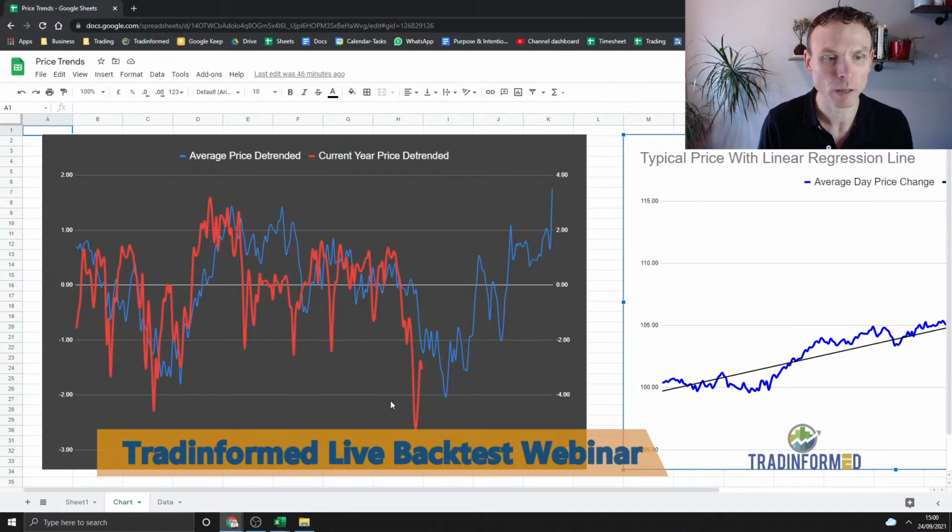So even though prices have tended upwards this year, as of today, 24th September, we're slightly lower. We're below here. We've had a little bit of a sell-off. And today, I think we had a slightly lower open as well. So you can see we're actually going this year pretty close to the typical price. That's obviously not going to be the case in all years. However, we have had this period of strength here. We've had a period of relative chop. This was actually a grind up this year because we've had strong gains. And then we've had a dip just recently.